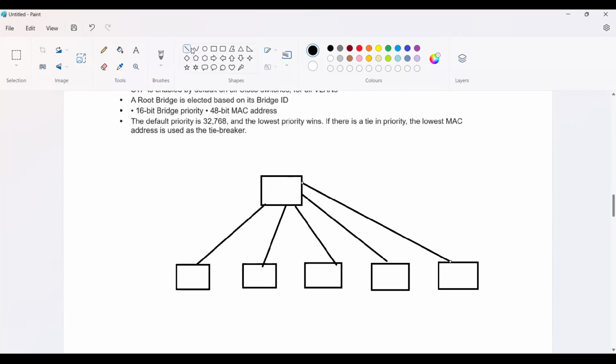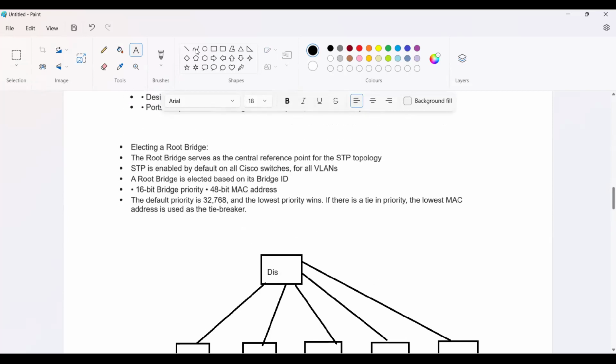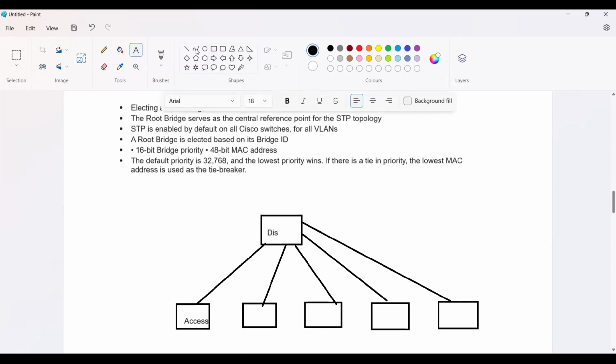Understood? So these all are access switches again. These all are the distribution switches. We'll take likewise. If I want to make one of these distribution switches the root bridge, then I will reduce the priority.